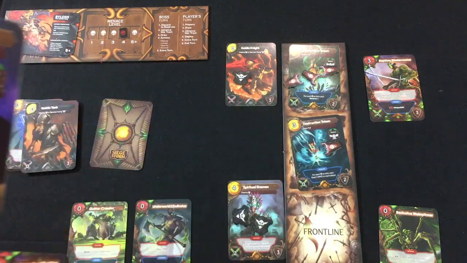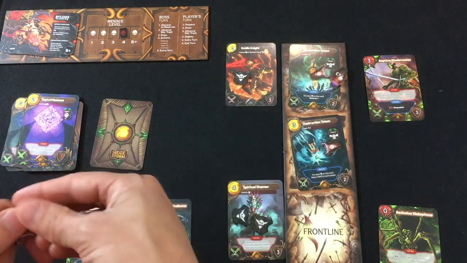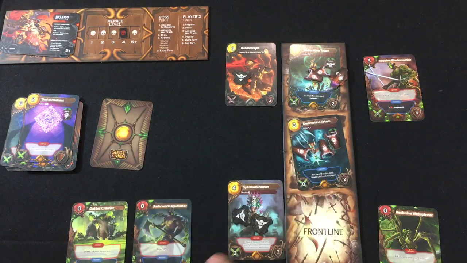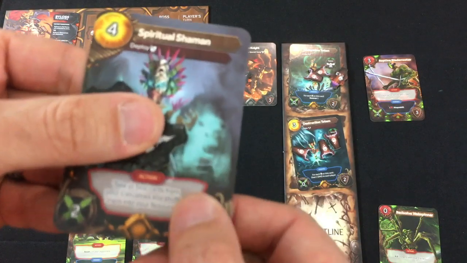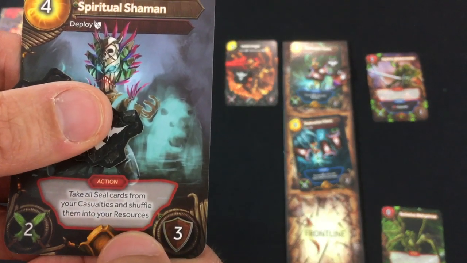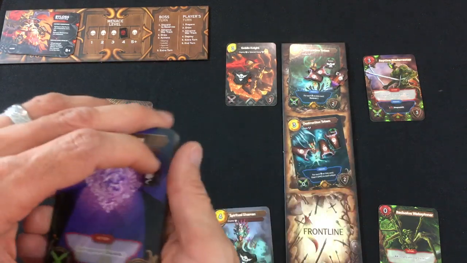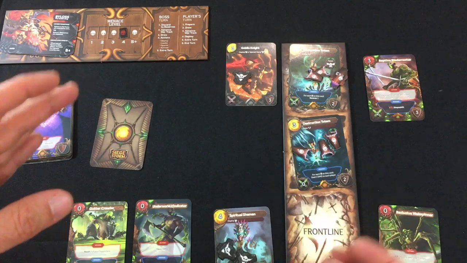This is terrible. And also, each of these is going to do a spirit action. So that means the restoration token would heal him a lot, but clearly not. But the destruction token will do 2 damage, and then again for 3 damage. There's 5 cards from my deck. And oh man, this is so bad. If this guy gets through, he's going to take all seal cards from my casualties and shuffle them into my resources. So like that discard, and if they can advance people faster and makes all these things attack me, those are going to come back into the deck. I might have messed up majorly.